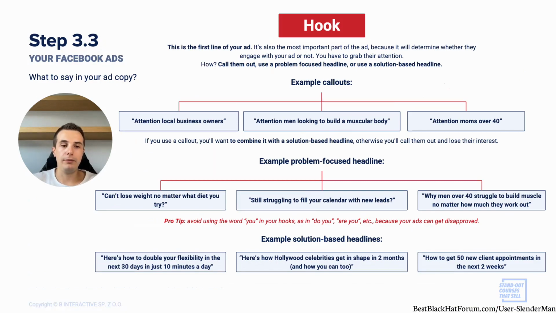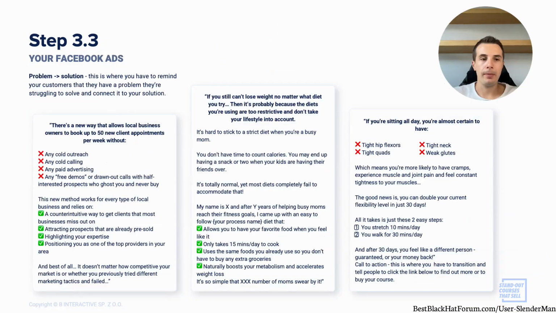An example of solution-based headlines would be, "Here's how to double your flexibility the next 30 days in just 10 minutes a day. Here's how Hollywood celebrities get in shape in 2 months and how you can do too." Or "How to get 50 new client appointments in the next 2 weeks," right? These also point towards the outcome, which is something that is going to attract your customers.